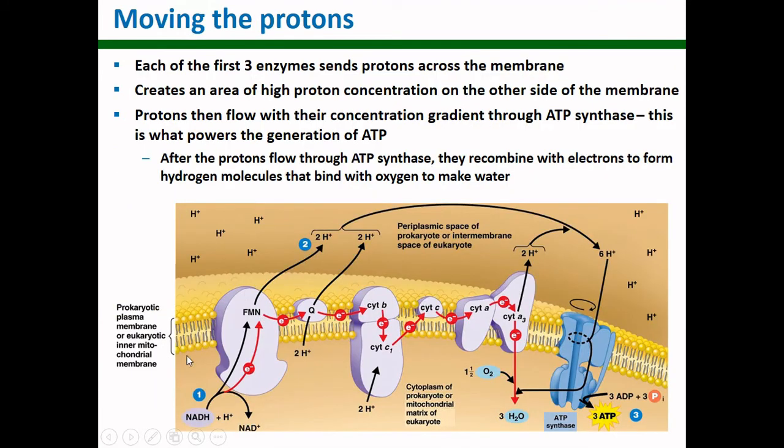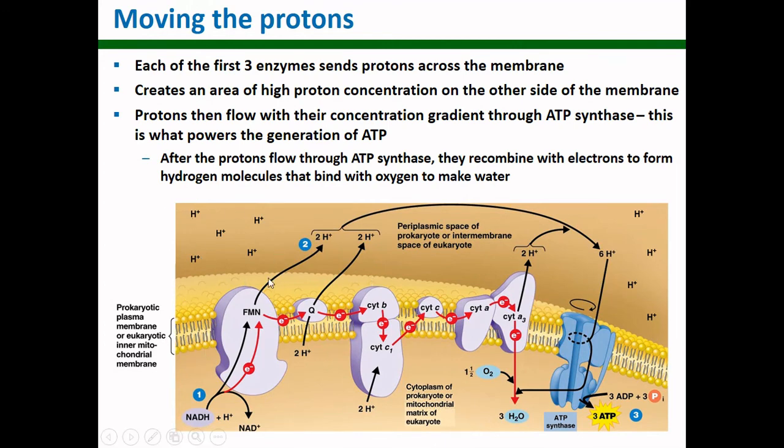So here's a great picture showing the flow of the hydrogens. So you have your NADH, your electron carrier down here that comes in, right? You take off the hydrogen and you get NAD plus, which goes back to other places in cell respiration. Okay, you send these electrons through to the other enzymes in the chain, and you pump the hydrogens across the membrane. This creates a buildup of hydrogen ions, and they're all positively charged, and like charged molecules repel one another. So they really don't want to be around one another.